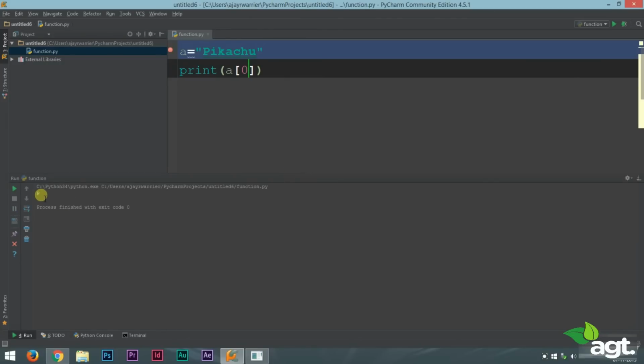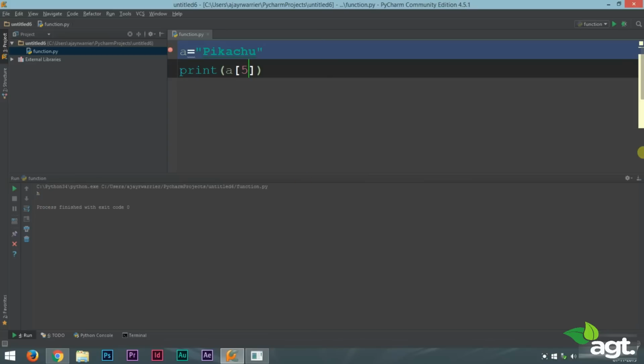Yes, in the output screen we get P. Now in case we change this 0 to 1, let's run this again. We get I. That means our second letter. Now if you want the 5th character to print, just select a, inside the square brackets 5.